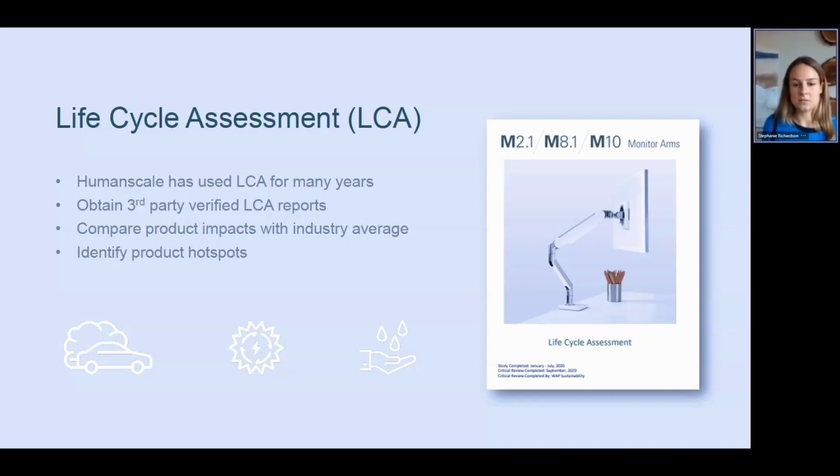So life cycle assessment, as Ren pointed to, is a really important part of the standard. It doesn't have its own petal per se, but you see it pop up throughout the standard in many different petals. Life cycle assessment is a tool that allows manufacturers to calculate the impacts that your product has during the manufacturing process. These impacts can be how much water is consumed in the production, how much carbon is emitted, how much energy is used, but there's others as well. You can see ozone depletion, land use, eutrophication, ocean acidification, the list goes on and on. Basically, if there's a negative measurable impact, life cycle assessment will tell you what that is.